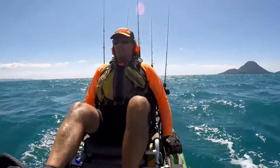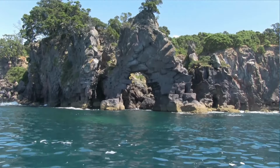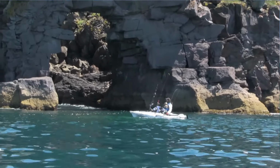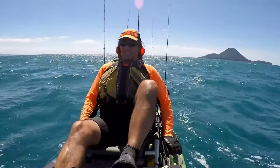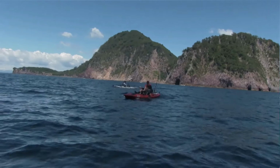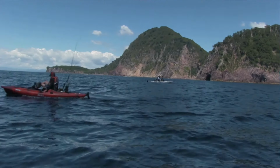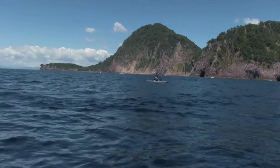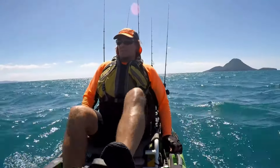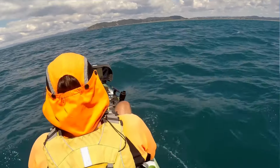But awesome fun. I mean, that island and the scenery is just stunning. It was just a real pleasure to go for a bit of an explore around that and have a look at what it looks like from sea. Never seen it. Been out here in boats and kayaks before, but never been around that island. Deep water off the front of it, and at the right time of year, blue water. So the potential for, you know, Whakatane's well known for game fish and tuna and things, so you can see why.